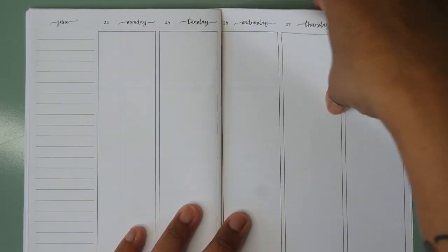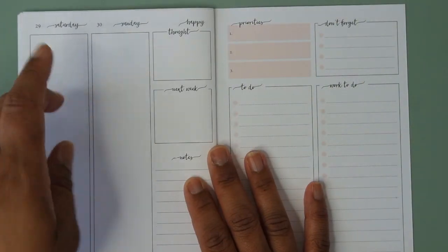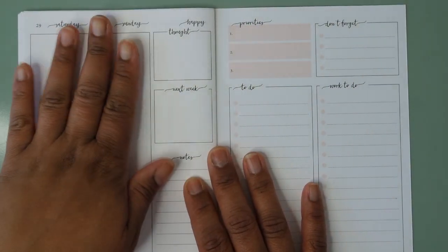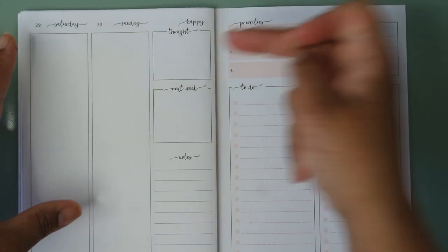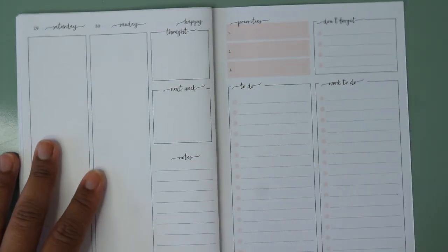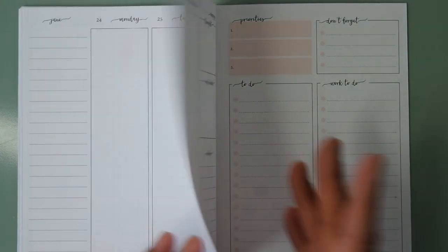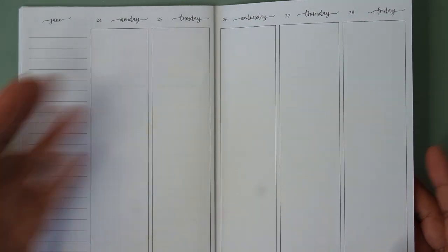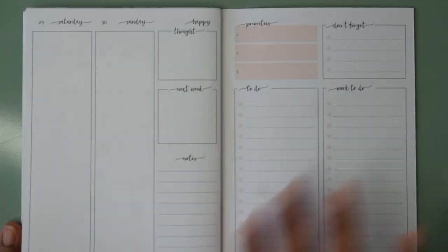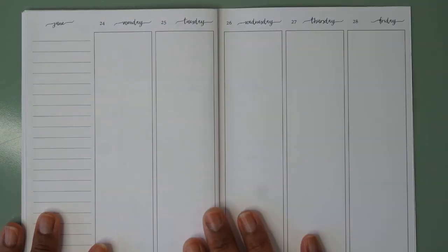Anyway, this is the week we're going to be planning in, which is June 24th. This specific insert is basically a week on four pages, and then the 29th and the 30th, always Saturday and Sunday, are on this third page. Then you have a box for happy thoughts, next week notes, priorities, to do, don't forget, and work to do. I really do love this type of format because it seems like you have a lot more space to write anything, and I don't always use it, but I like the fact that it's there when I need it.